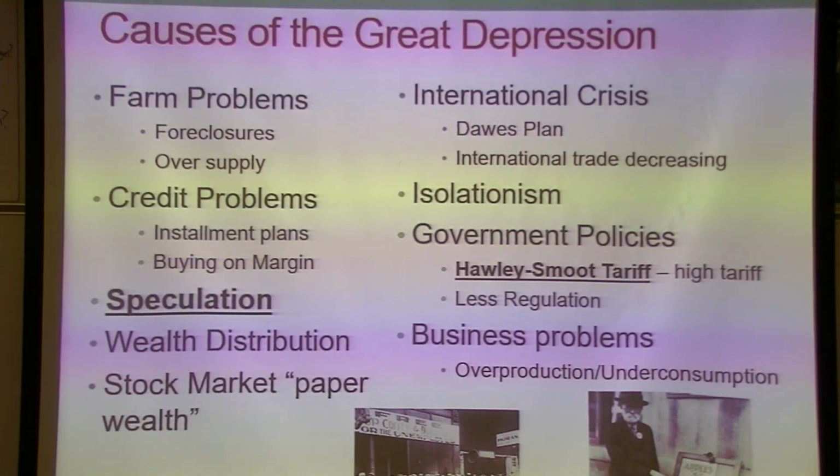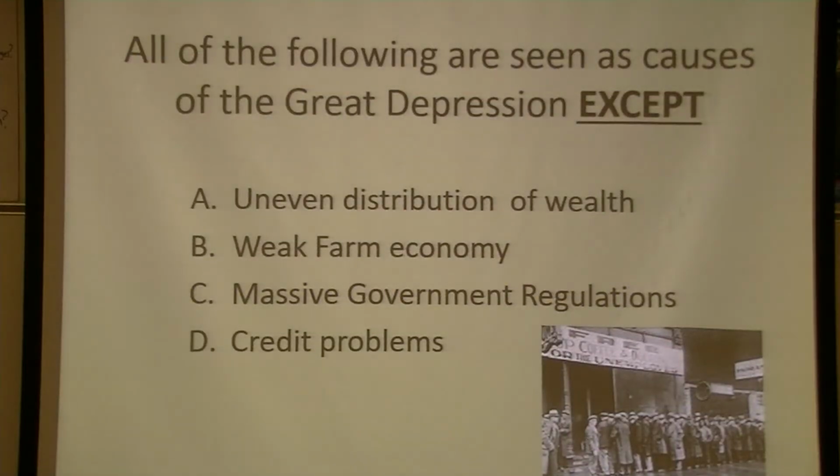And overall business problems. I just make this very broad, but again, we had overproduced in the late 1920s. Fewer people were buying it. We had large amounts of inventory. So when everything pops in the bubble, there's then even more of a reaction. The key thing here, there is no one cause. It was not caused by the stock market. It was not caused by any one thing. The stock market crash is just kind of seen as more of a point that things were bad.